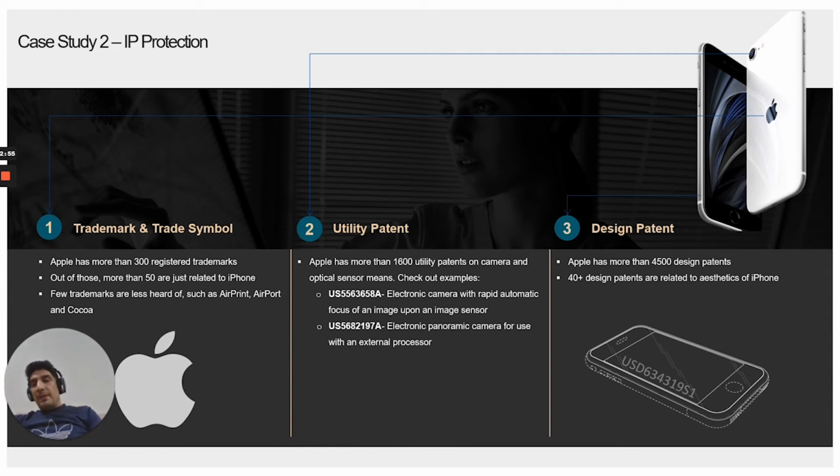If I talk about patents, which I just discussed right now, it's not covered in a single invention. It has been covered in more than 1600 utility patents filed only on camera and optical sensors by iPhone, or Apple, I would say. So a single component has more than 1600 patents, each a unique invention which went through the review committee and the whole process of categorizing what is going to be more valuable for them.